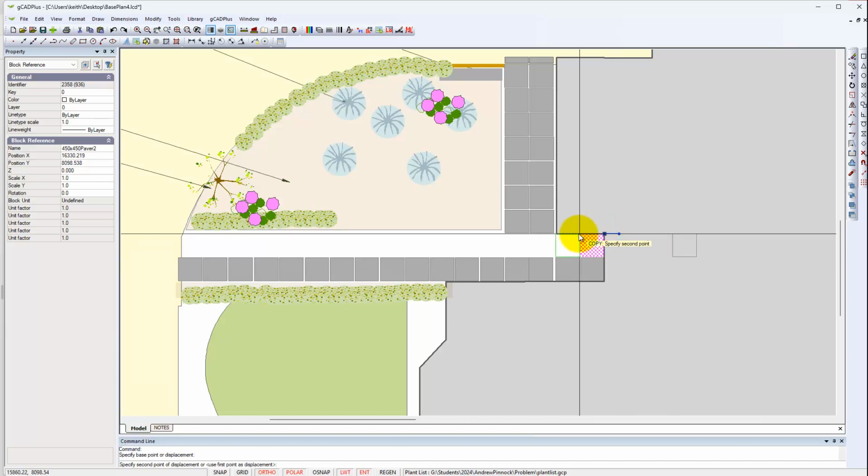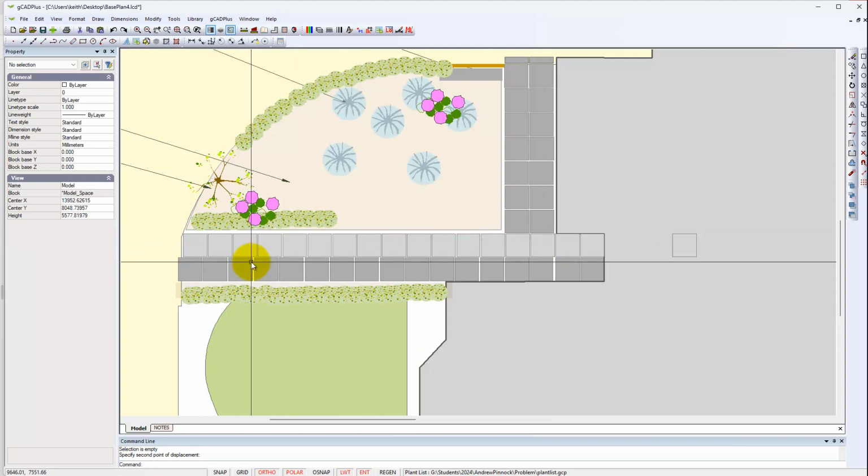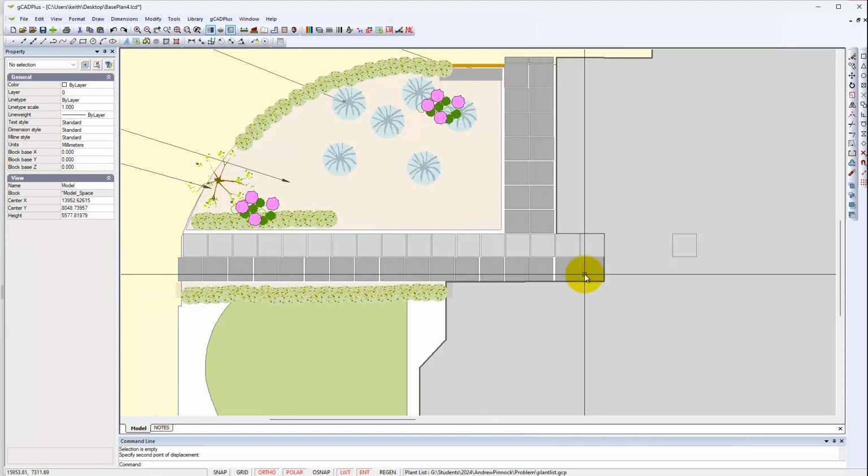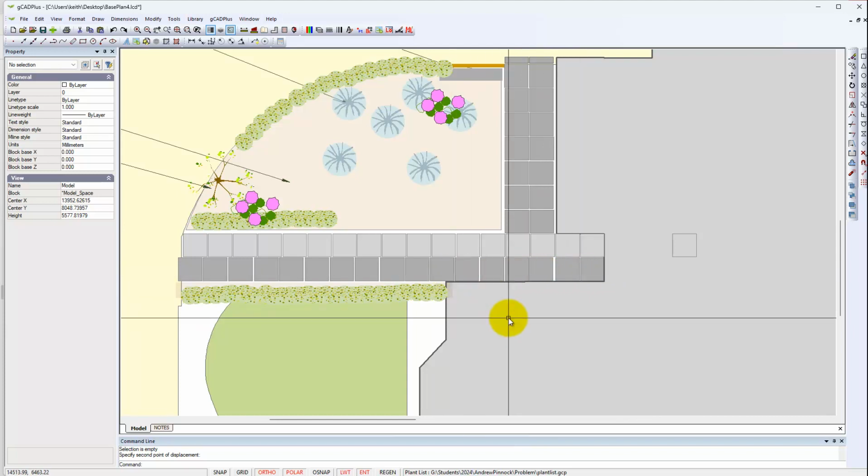And you may notice that as I move, the paver simply jumps to the next point, and that's controlled by that setting. And you do need to be a little bit careful with your mouse positioning. So there's the row completed. It's a little easier to do than doing it by eye.